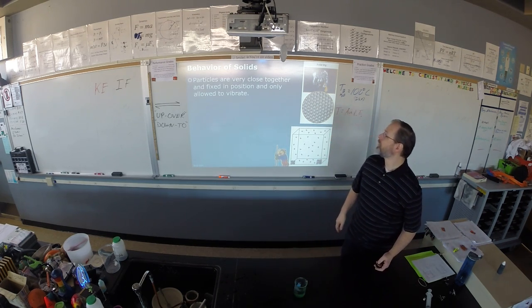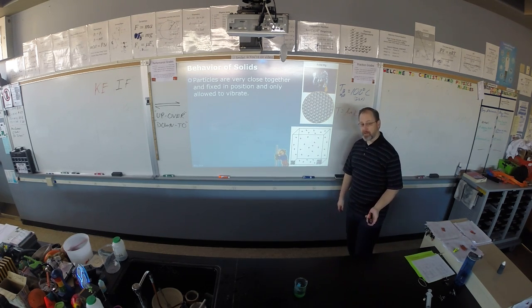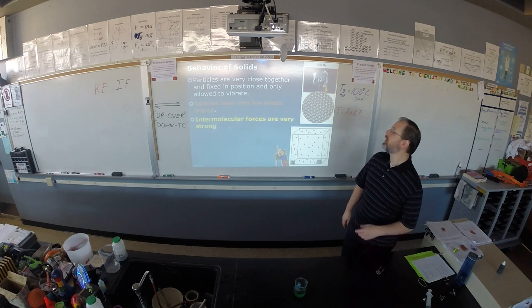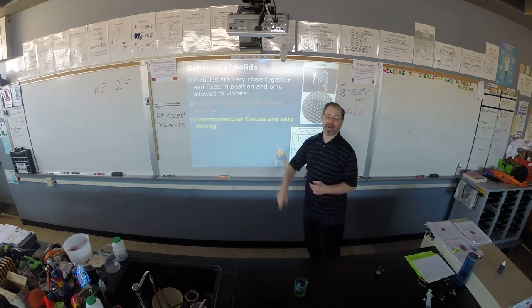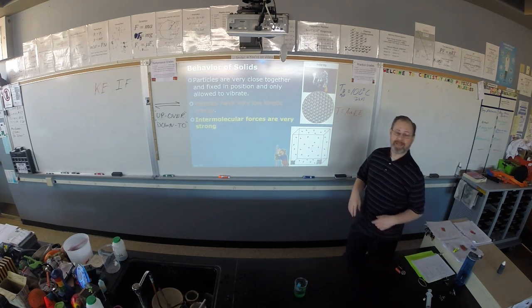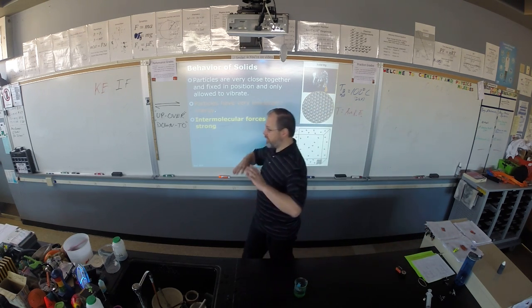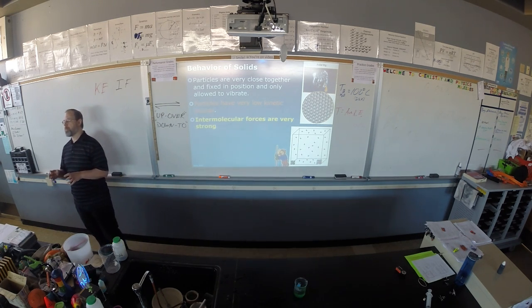Exactly. Okay. So particles are very close together and they're fixed in position. Why are they close together and why are they fixed in position? Because they have very low kinetic energy and very high intermolecular forces. So the hallmark of a solid is the intermolecular forces are very strong, the rules are very strong to hold them together, and the amount of energy they possess that want to fight with the rules is very low.